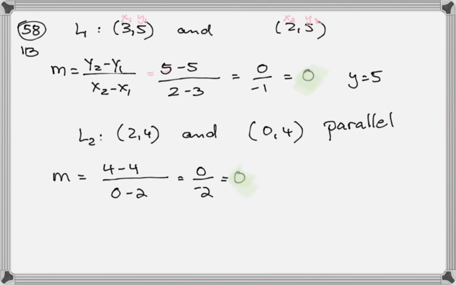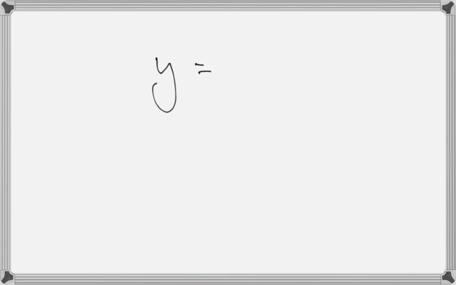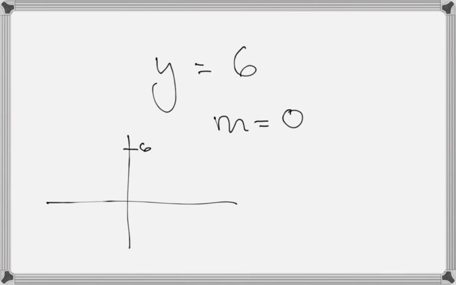What's the equation for the second? Y equals 4. Yes, these are good questions. You never know when you see them again. And if I ask you, y equals 6, what is the slope? What do you tell me? 0. Don't say 6. The slope is 0. Y equals 6. Let's say here's 6. Yellow line looks like so.